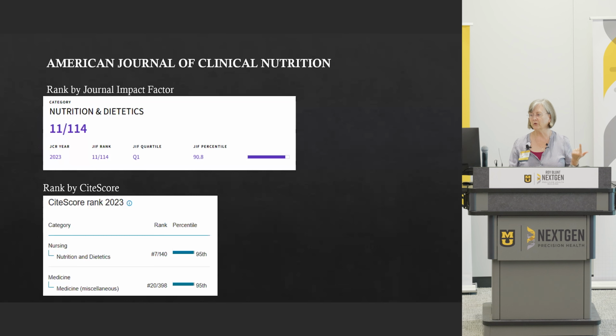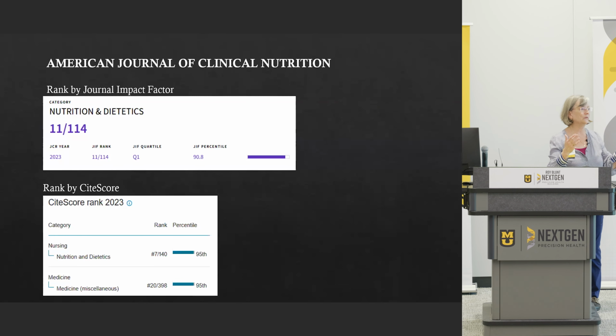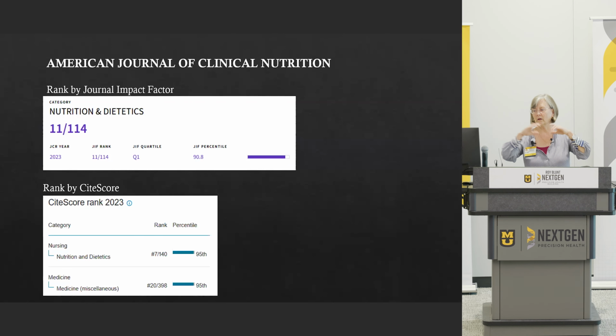So ranking, if you're going to count how many times things have been cited, and you want it to make sense, of course you're going to have a division or a specialty or a group of that. So you can see that for the same journal, American Journal of Clinical Nutrition, rank by impact factor.